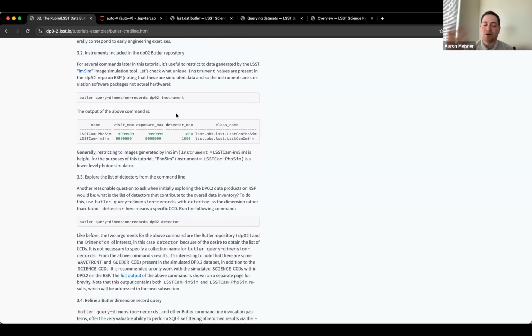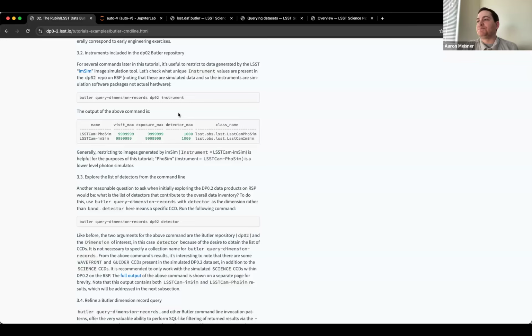Okay, so now let's continue on this path of looking at single dimensions and what values they can take for relevant parameters for trying to identify data with the Butler within this dp02 repo. For several commands later in this tutorial, we want to restrict to images, or data within the dp02 repo, that come from what's called the ImSim image simulation tool.